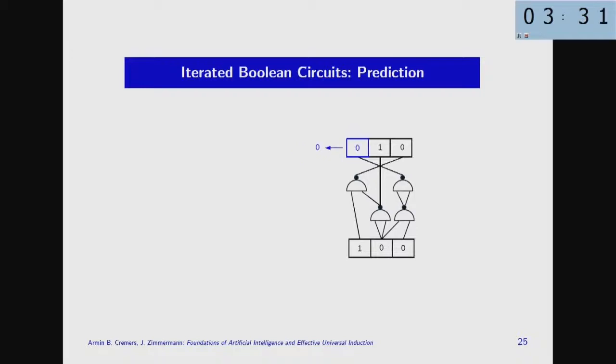So if I run this, I indeed find the first bit 0, the second bit 0. You cannot follow the computation here so quickly, but maybe you just see that the output vector becomes the input vector for the next round. And indeed, this simple circuit reproduces my sequence all the way to the point where I'm interested in the prediction. And the prediction actually comes out, the calculation, as 1. Now, interestingly, we have not found a circuit of similar simplicity to produce a 0 as the next output. Interesting.